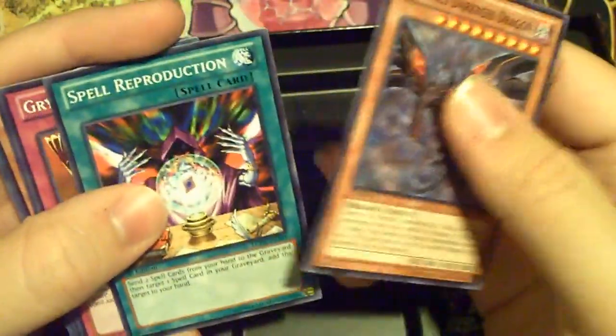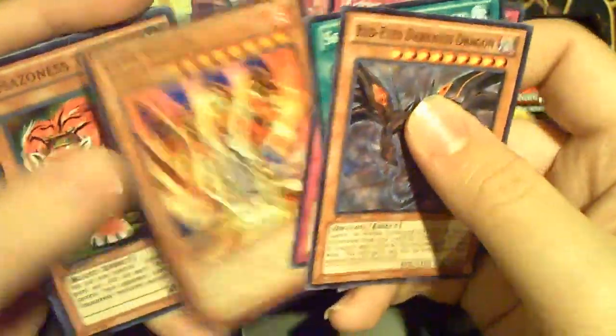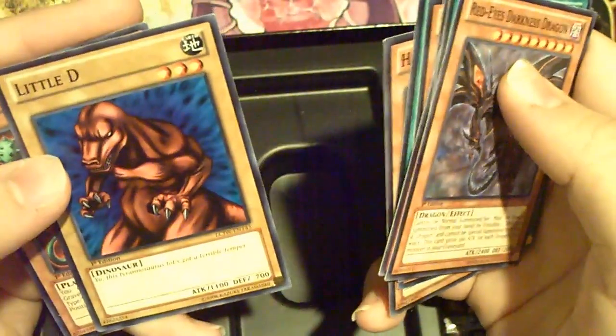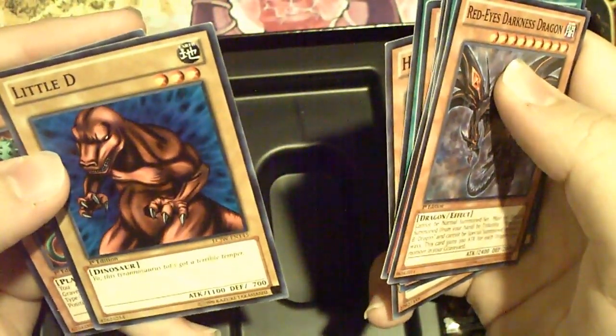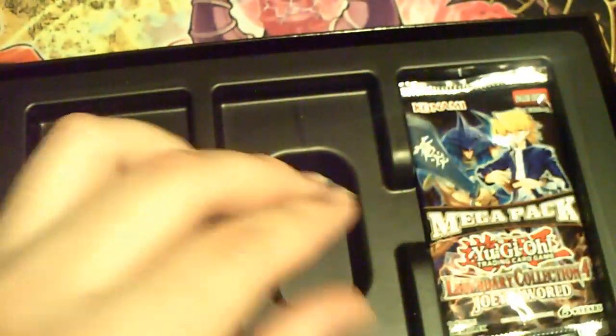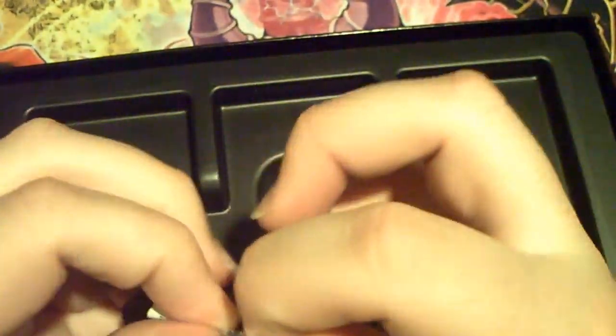Let's see here. Man, this Red-Eyes Zombie Dragon. So widely available. Griffin Wing. Lava Golem. Amazonas Tiger. Gate of the Dark World. Hysteric Party. Little D. Yo, this Tyrannosaurus. Oh my god, I can't do that. All these Joey cards that are in Brooklynese.